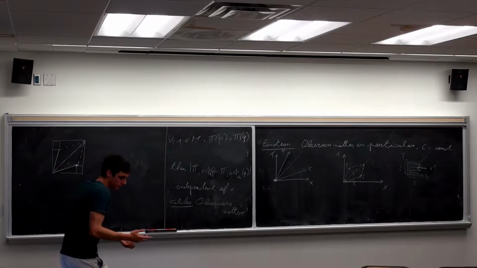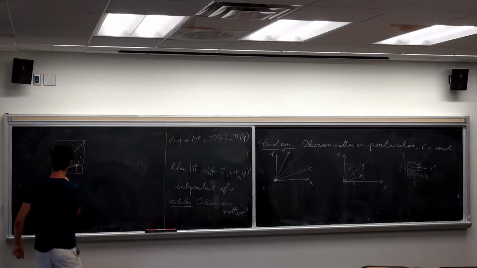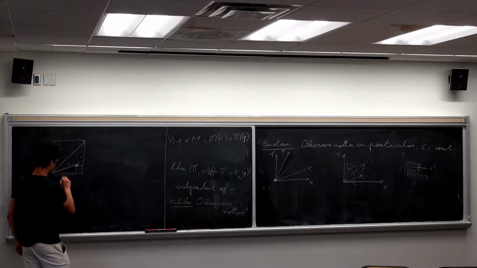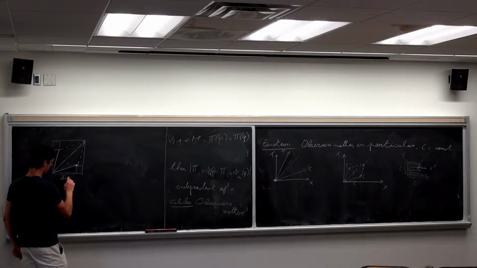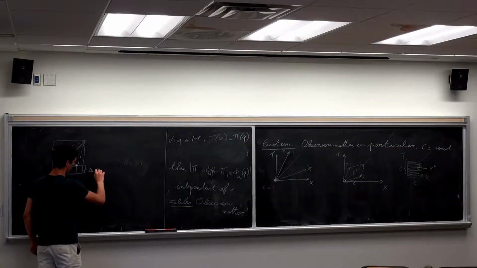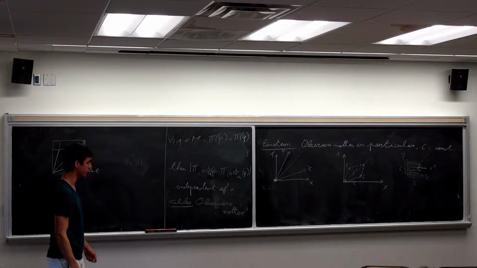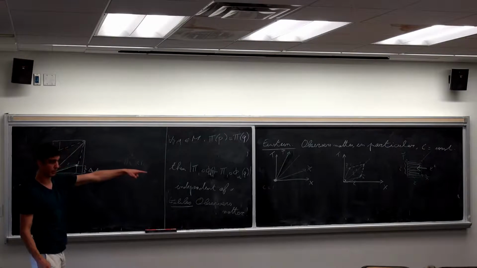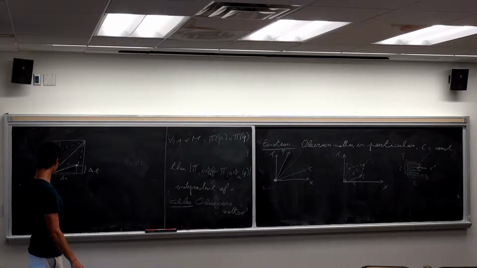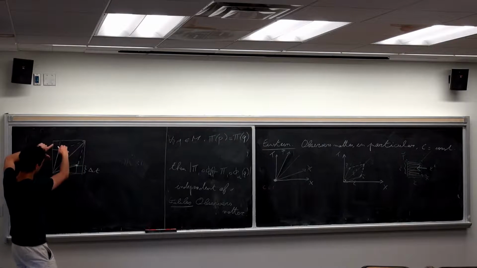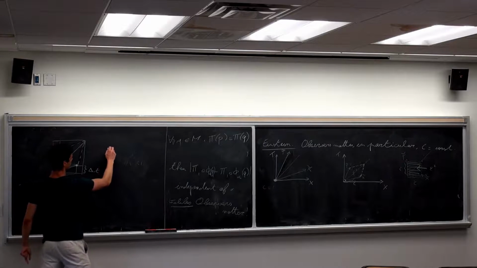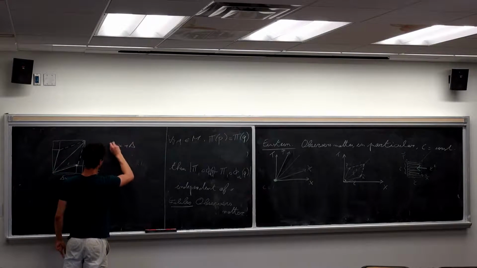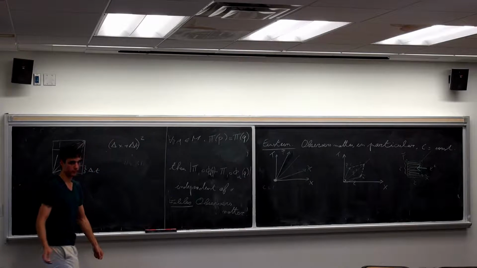So, for example, if I want to look at this, so this is x0, right? This is some, let's say, delta x, a spatial interval, and here this is delta t. This is sort of the spatial interval that the observer in x would measure. Now, we're going to compute the area of this thing in two different ways. One way is to say it's just delta x plus delta t, the whole thing squared.